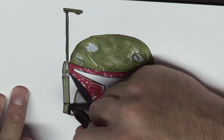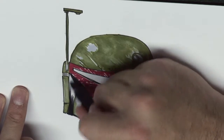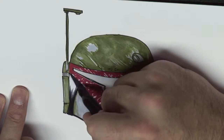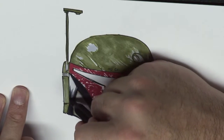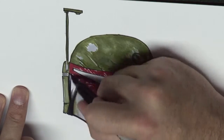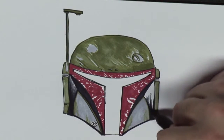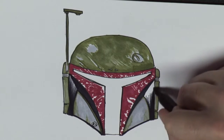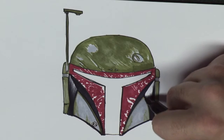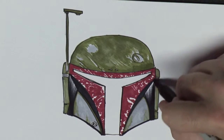A lot of times when I'm doing this under part of the helmet, I like to see the dry parts of the brush, especially over in this piece where these two touch, because it gives it a little bit of volume. And if you want, you can still run that silver pen over this piece just a little bit and fill it in. It should still look pretty sweet. It's a technical term, sweet.